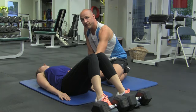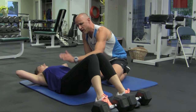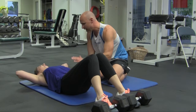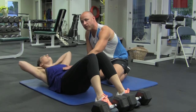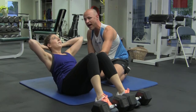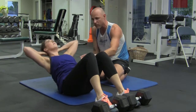Before showing the advanced version, I'm going to have Evan place her hands behind her head. Instead of coming all the way up immediately, we'll do the crunch motion progressively. First, come up maybe two or three inches off the ground with the head — let's do that five times. If that feels easy, move to the more advanced position: halfway up. Evan's going to come up about halfway and then back to the ground, getting a lot of work from the abdominal and hip flexor muscles. Notice she's not bringing her elbows in or overly flexing her head — perfect form.